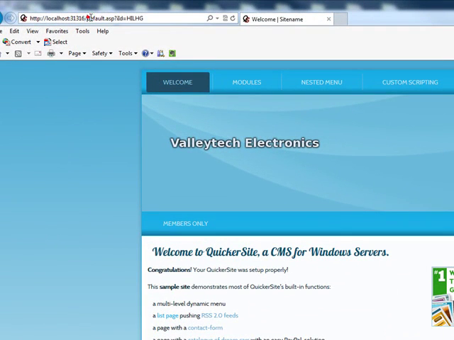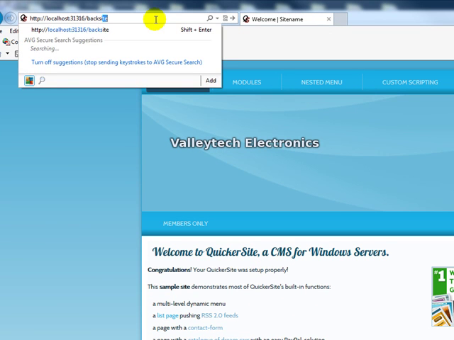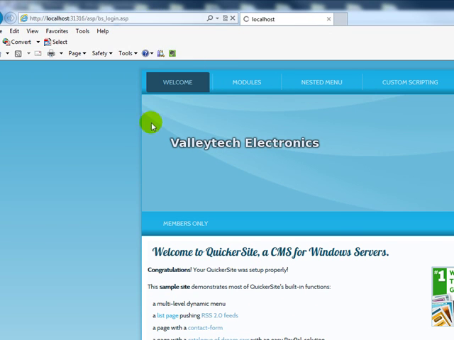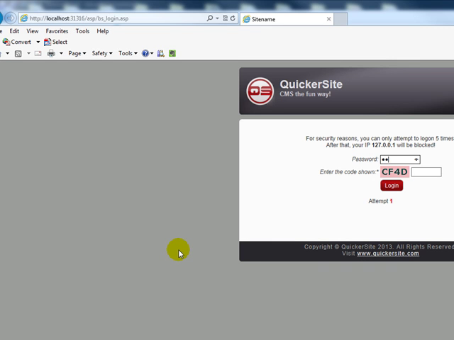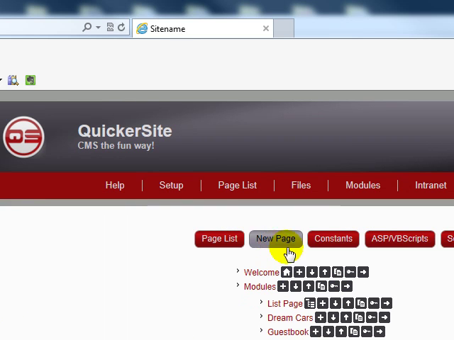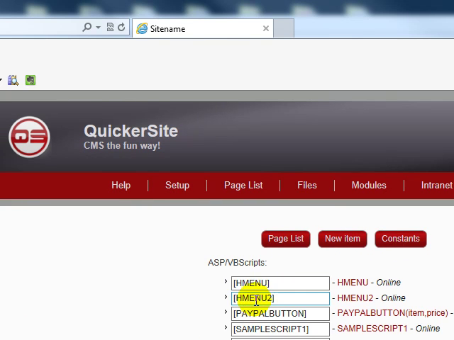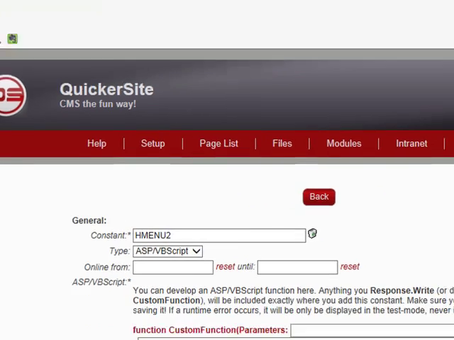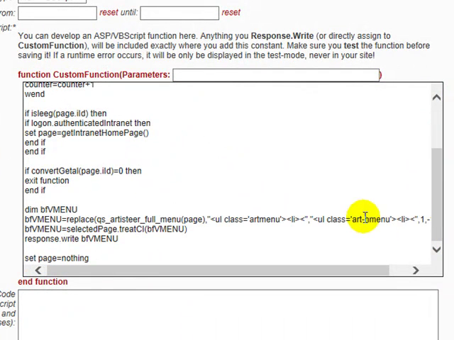So basically the only thing that I did to the scripts: instead of V menu, I changed it to H menu 2, and in the script the only thing that I changed over here, before was saying V menu, is saying now H menu, and is shooting horizontal menu out as opposed to vertical menu.